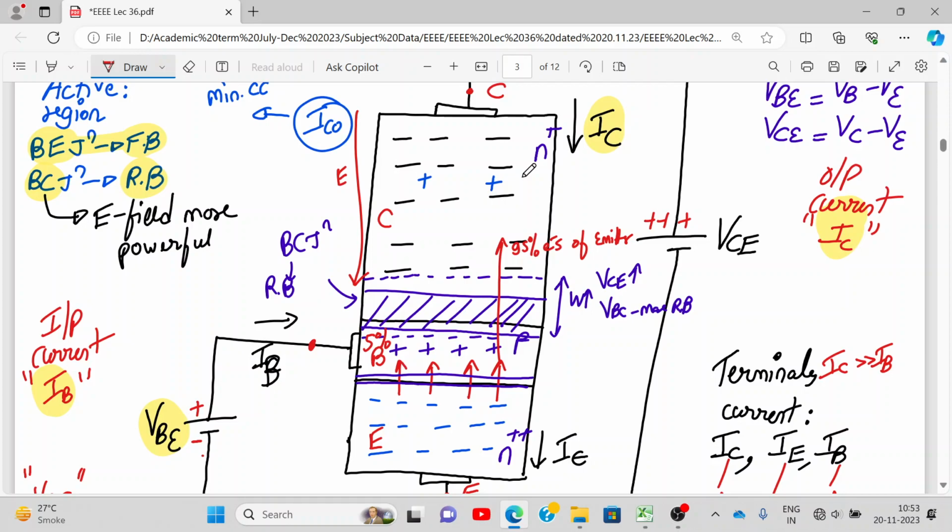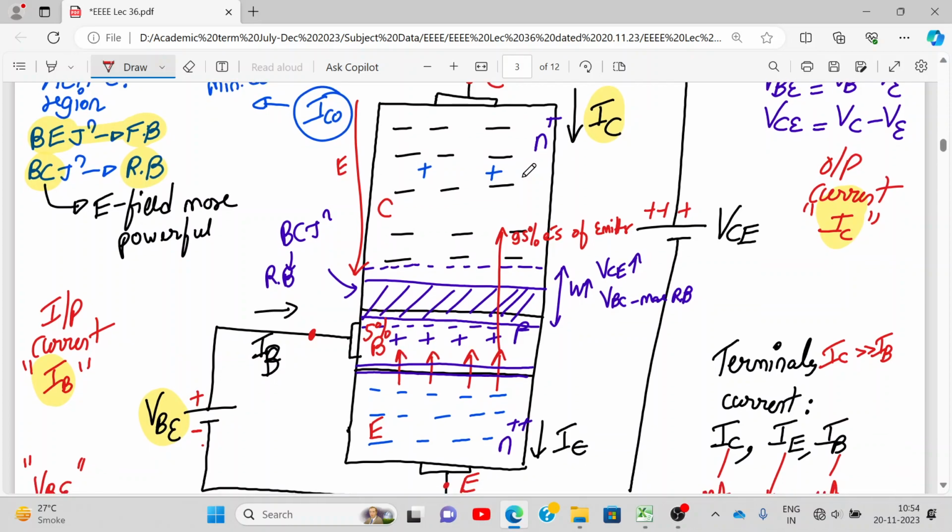I'll give you an analogy. In a cricket match, the batsmen are standing in the emitter region and all the fielders in the ground are at the collector. So whenever a batsman hits, it will be going into the collector region only. And the pitch, the 22 yards, is the base region. Are you understanding? So not every time the ball goes onto the pitch, right? It goes into the outfield most of the time. So that is what is happening over here.